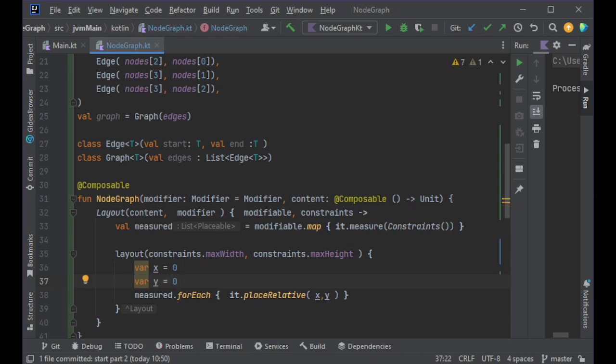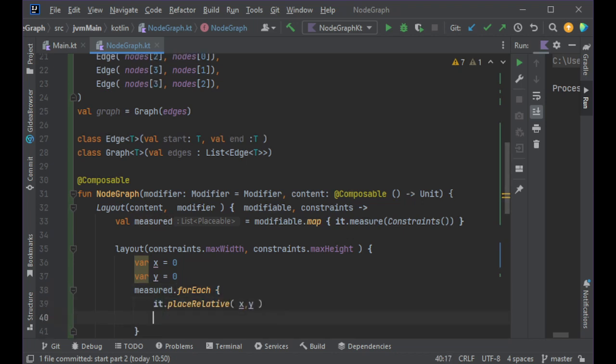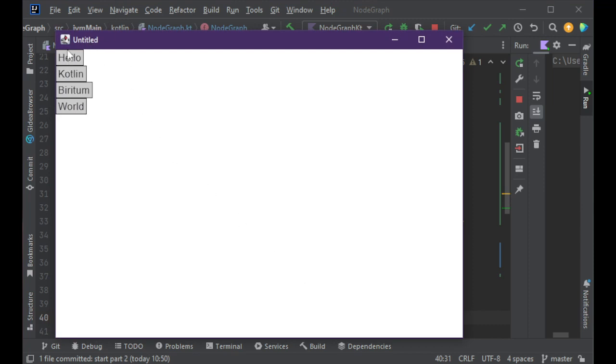So if we start at Y equals 0, and then for each item that we lay out, we add the height of the measured item to Y, then we should have created something that's very close to the Column layout.